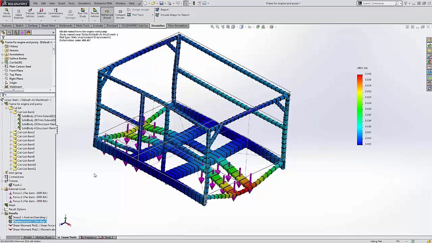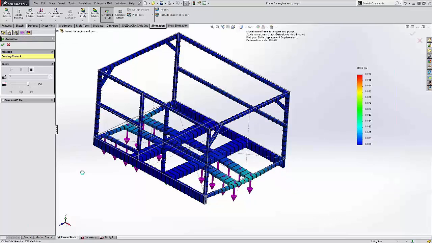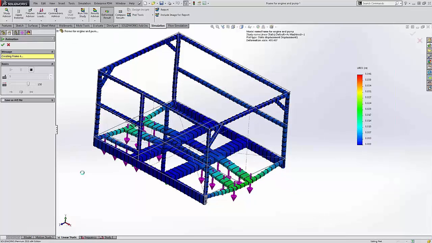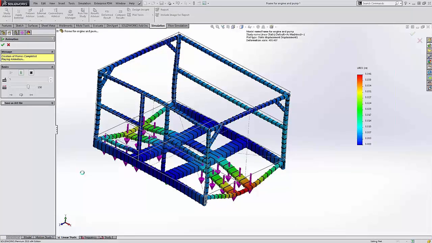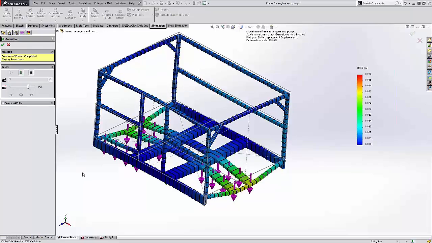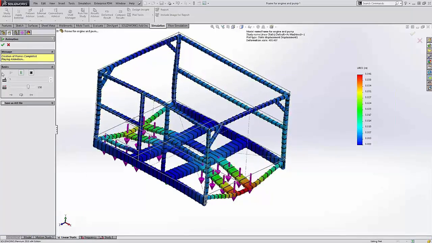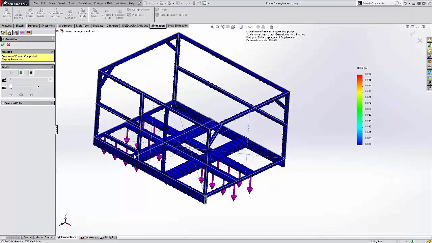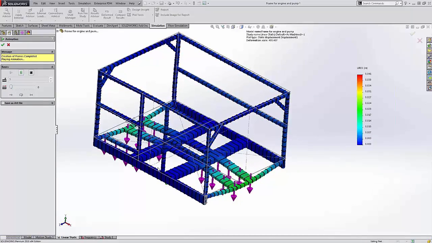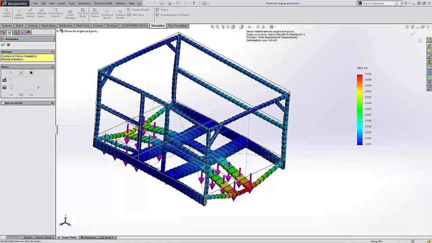So here is the exaggerated, which makes it nice for the animation. Okay. So we can see the structure deforms just as we would expect if we were picking it up with a forklift by the channels.